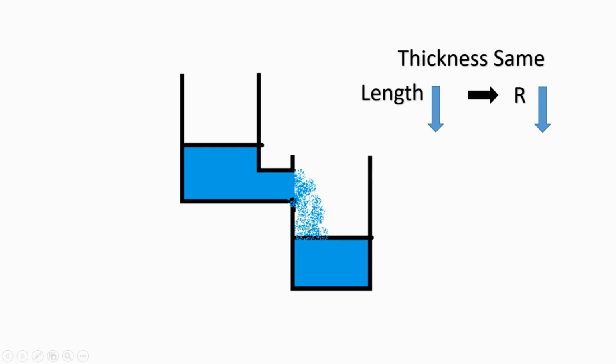Let us look at the next case. Here, if the thickness is kept the same but the length of the pipe is decreased, then the time that it takes for tank T2 to get filled decreases. This means that the flow rate has actually increased. Flow rate here again is analogous to current in the electrical environment. So we can say that if the length of the conductor is decreased, it leads to a decrease in the resistance. Therefore, there is an increase in the current.